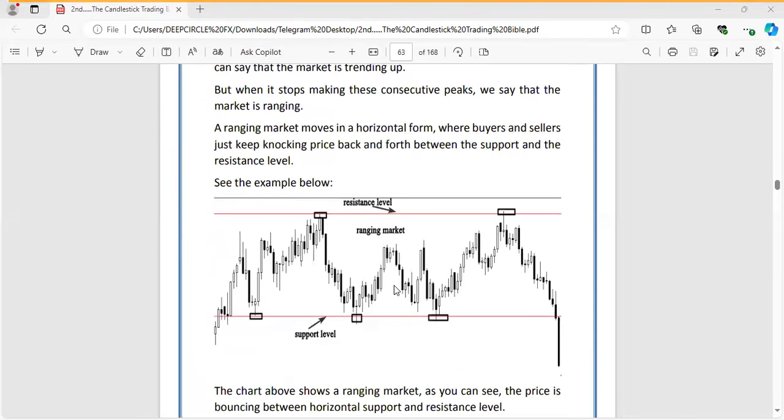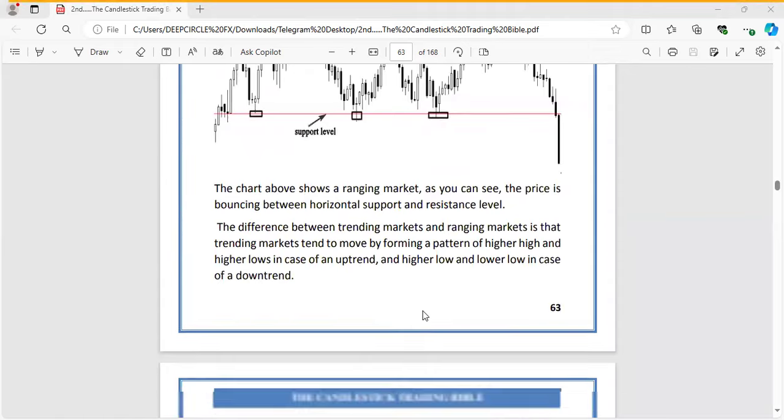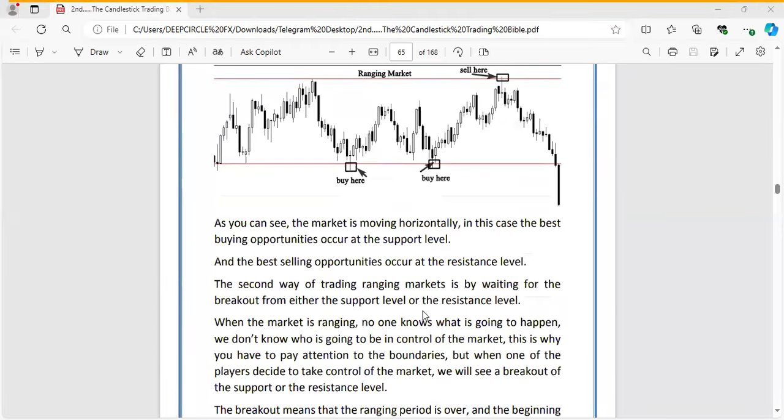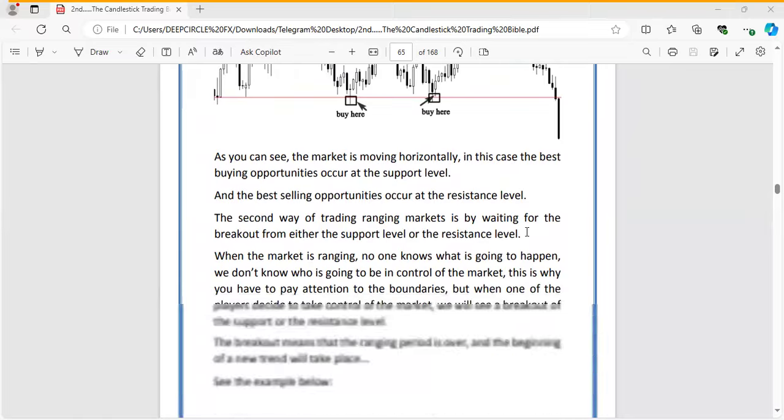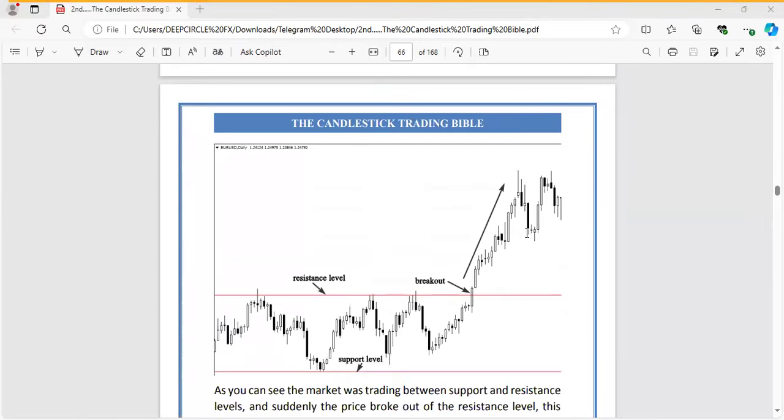Here we have a typical example of a ranging market, whereby the market will be playing around the same area like this. So how do you enter such a trade? You wait for that trade to break out here. So your entry point should be just after the breakout. You will make more money right there. Or you can do this. You can enter a buy here, you sell here. But I usually prefer entering after this breakout. That is when impulsive moves will happen.